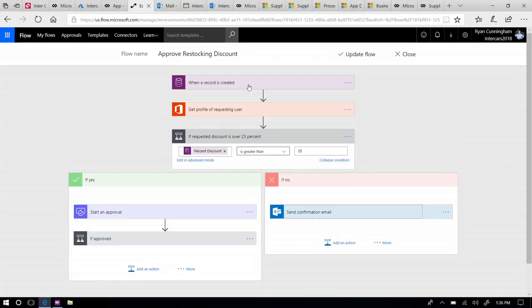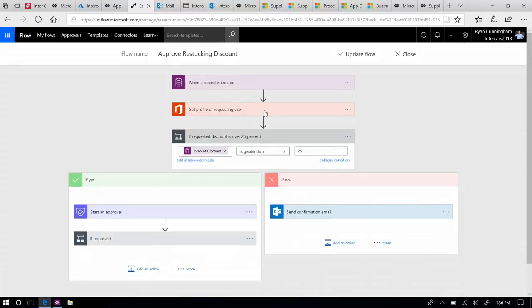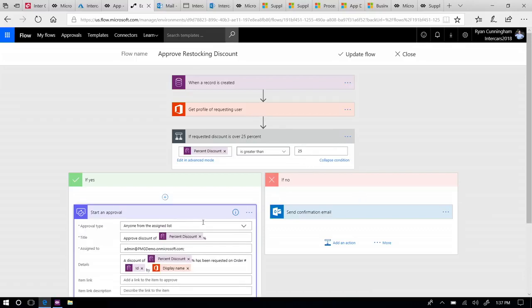Still, I can automate that business process, and I don't have to break into code or expensive customization. In fact, I can build that whole approval process in Microsoft Flow. Microsoft Flow comes with the platform, and it allows me to visually, logically design business processes like I would draw them on a whiteboard. It's connected to all the same data sources that PowerApps can pull in, and I can very quickly build logic just like this. When a new order hits the system, let's grab everything we know about the user requesting it out of the Microsoft Graph. And then if that discount request is over a certain threshold, in this case 25%, let's kick off an approval process.